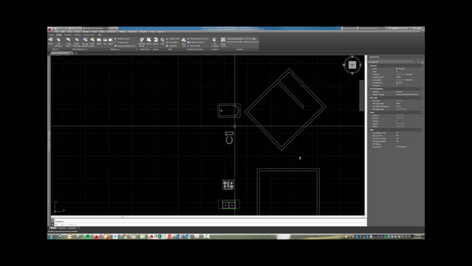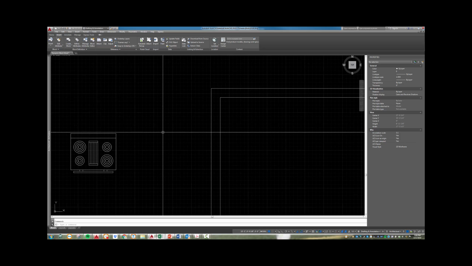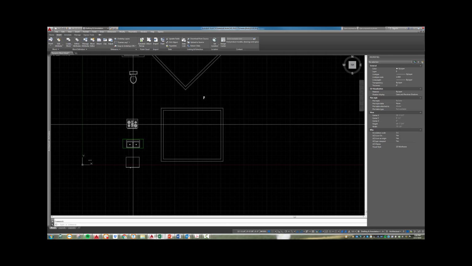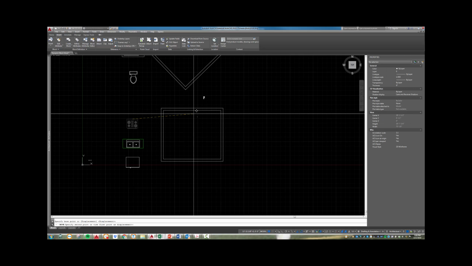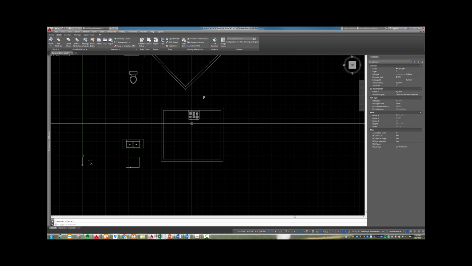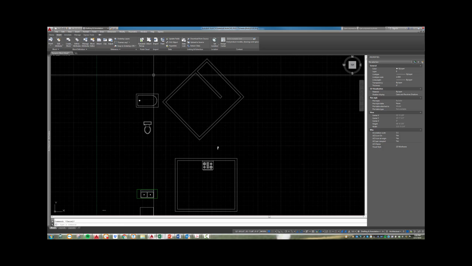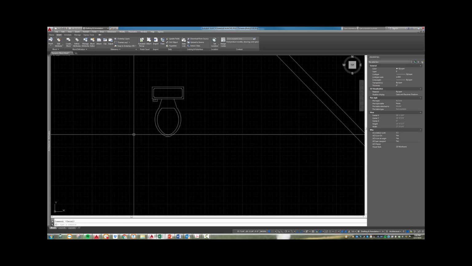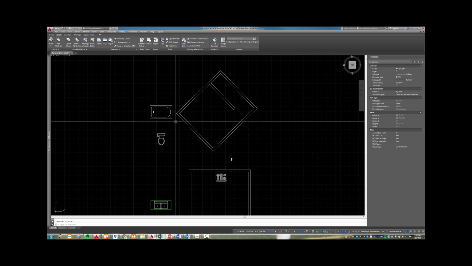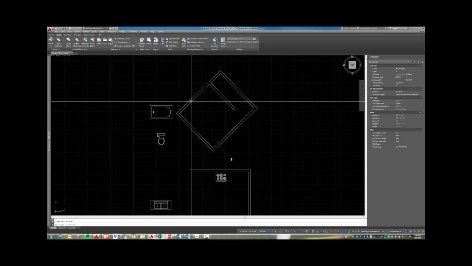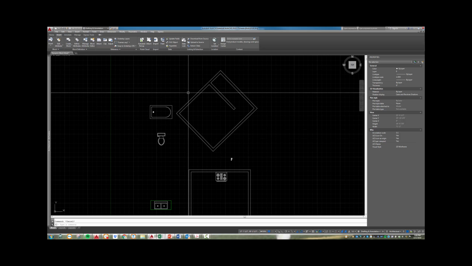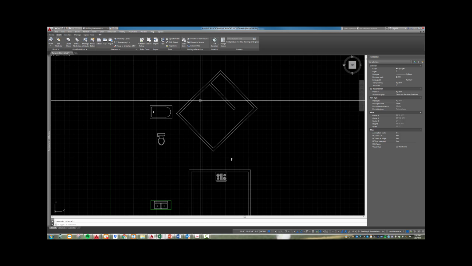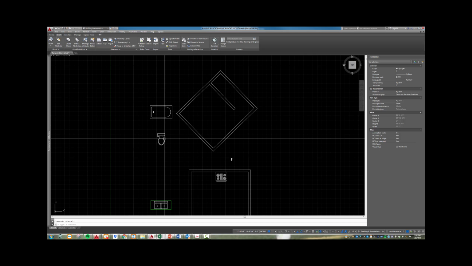So over here, normally you bring one of these in, say a stove, and you can just move it from center here over to here, and that's fine. Same with the toilet and all that. But let's talk about some of the things you can do to it. I have a wall here that's at a particular angle. I don't know what that angle is. So I want to bring my toilet in so it fits and it flips right to the shape of my wall. So I'm going to click on the toilet.